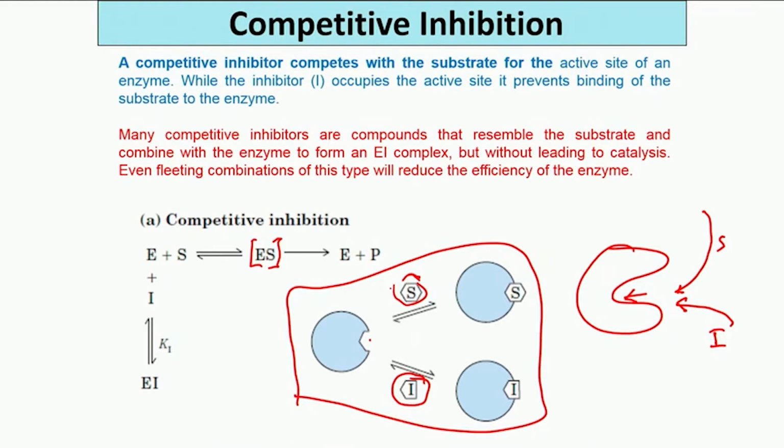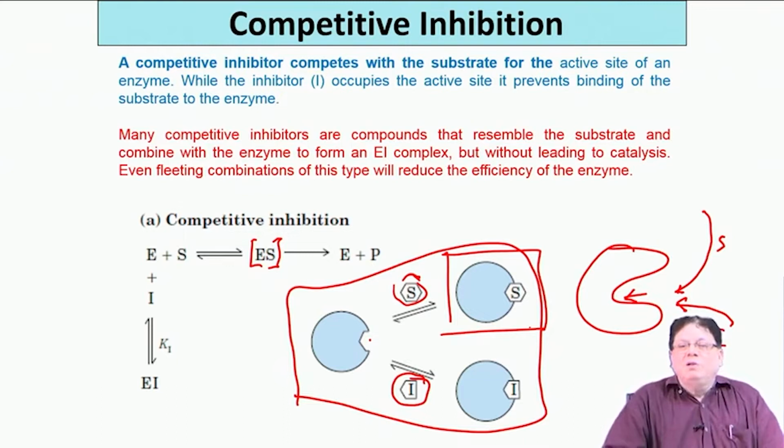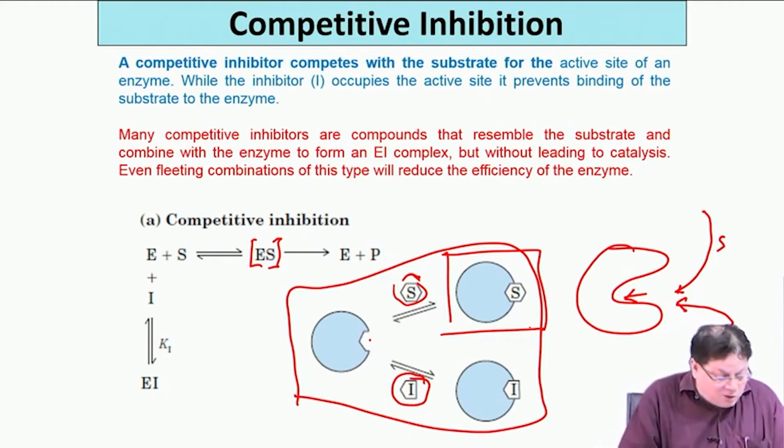Okay. So, that actually lowers the concentration of the ES. Earlier, if there is no inhibitor and you have two enzyme molecules, both will offer the active site to the substrate. But now, suppose one site is occupied by the inhibitor and another site is occupied by S. So, effectively you are lowering the concentration of ES. That means you are effectively lowering the rate of the enzyme reaction. Okay. That means the catalysis will be slowed down. This is called competitive inhibition.